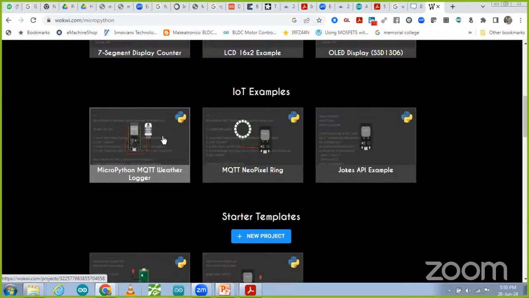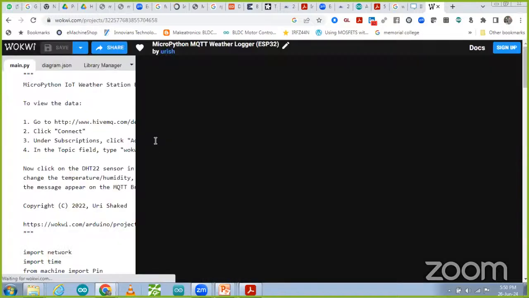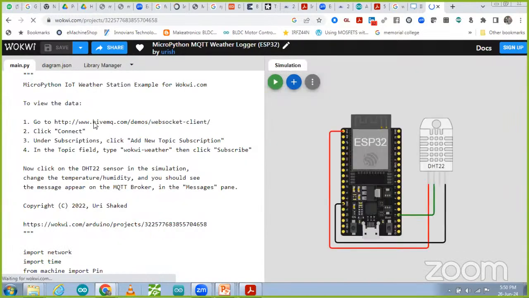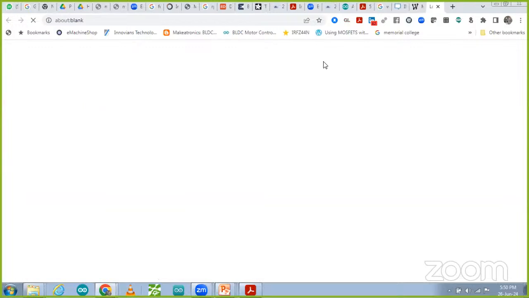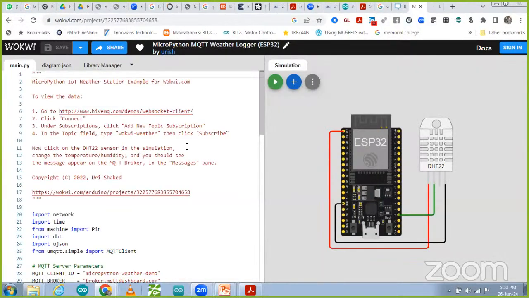This one is without that cloud. This one is a different cloud we are using. Later on we can use one more cloud, ThingSpeak, also. This is the cloud that we can use right now. So I'm going to open this link. Over there we are going to send data, create a new topic, and be able to visualize the data.